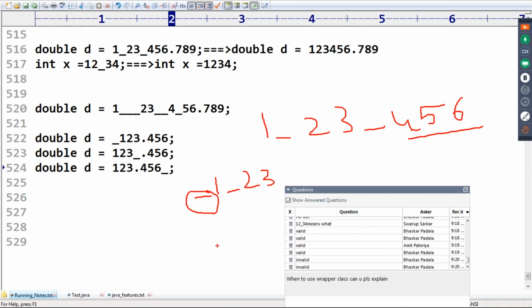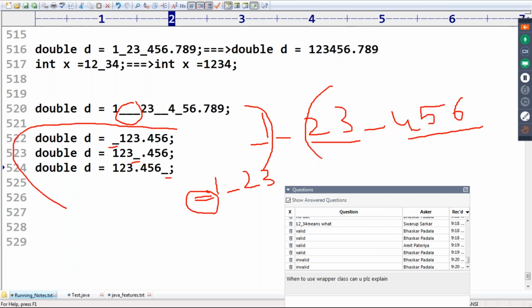It is meaningless. Remember this, because for 1,23,000 I use the underscore symbol to separate lakhs and thousands, but at the beginning, what is the use? It is a waste. So we have to use the underscore symbol only between digits, only between numbers. You can't use it at the beginning, and you can't use it right after a digit before a decimal point, or at the end. These are meaningless, and immediately we are going to get a compile time error.